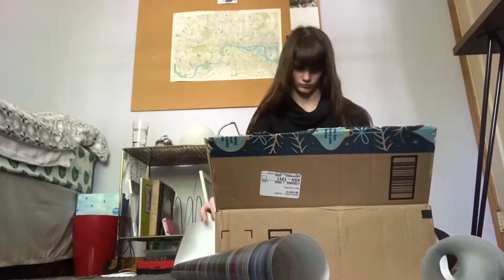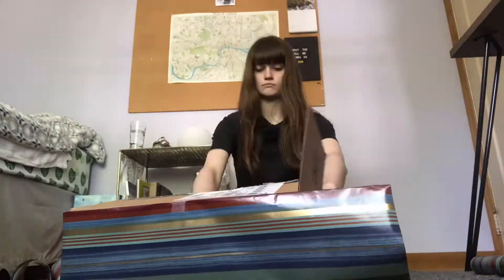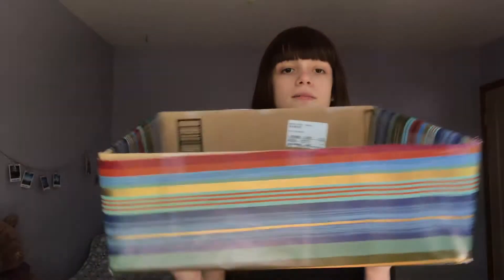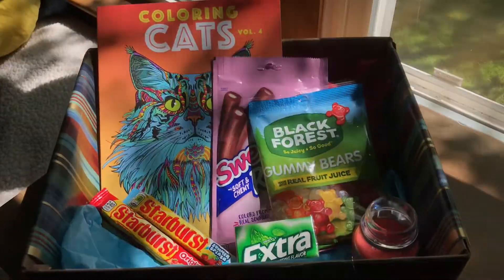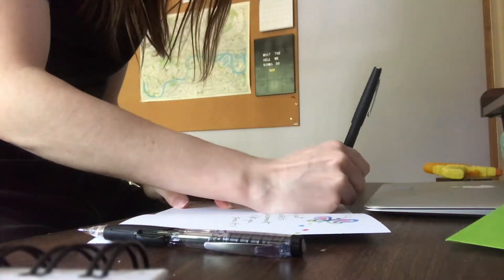It's like a Thinking of You card, because I'm cute. Hi, Snickers. Now you can kind of see it better — the sides are a bit of a mess but it looks cute, much cuter than it did. So let's get to packing. Now I'm going to head out and go drop it off, and then I'm going to text her and be like, go to your front door and film.